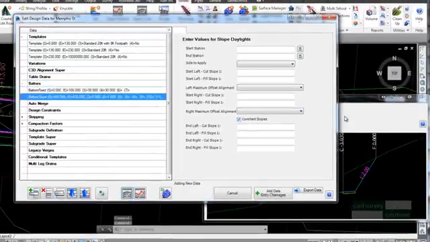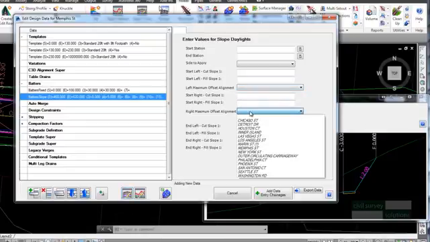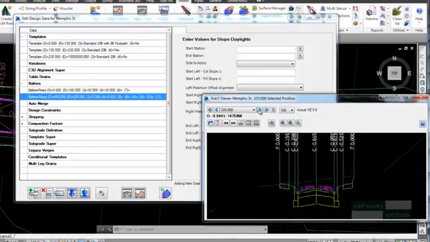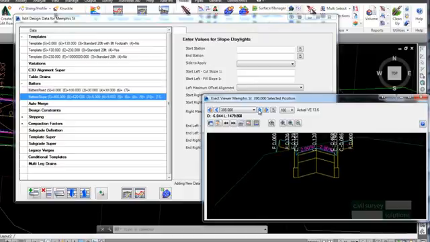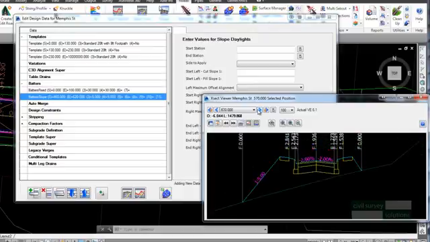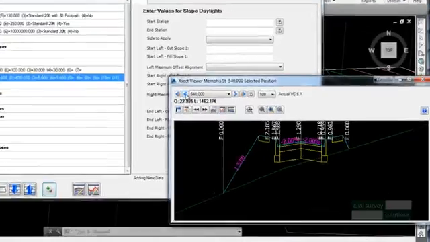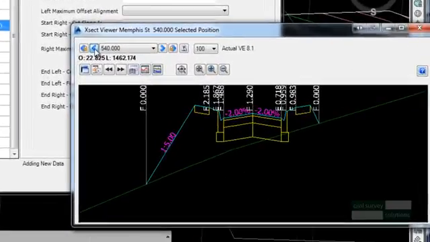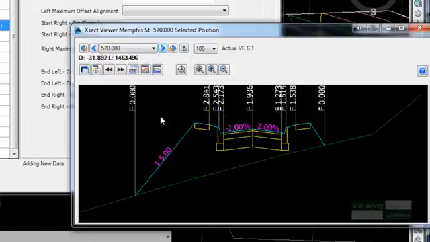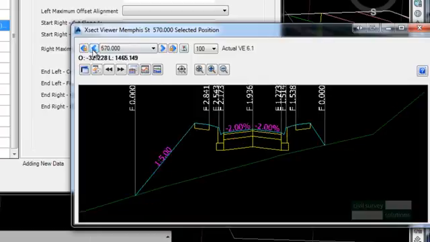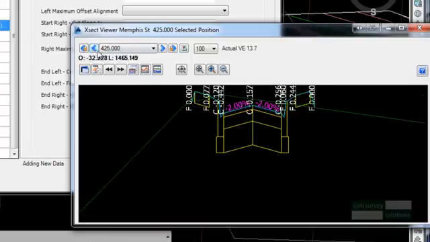You can set a maximum offset of a batter to an existing alignment. If this was applied to this entry, ARD will hold the slope at 1 to 5 unless it intersects with the alignment, in which case it will steepen the batter to suit. From the Design Data form, click on the Rebuild Models button and update the surface. The cross-sections between station 460 and 620 now display a left batter slope of 20% from outside of the footpath. The offset of this batter will vary to maintain the 1 in 5 slope as defined when further design changes occur.